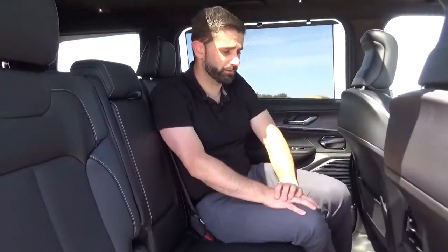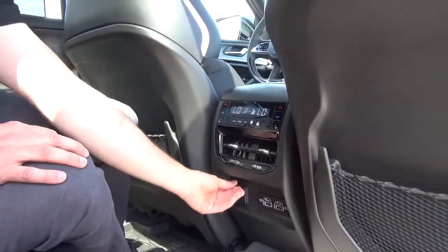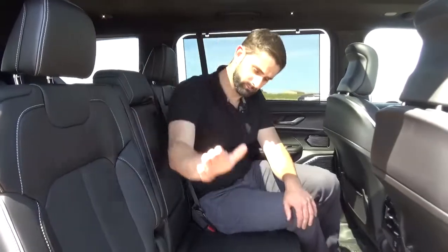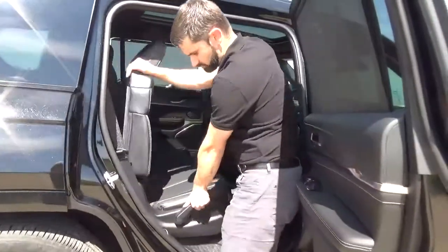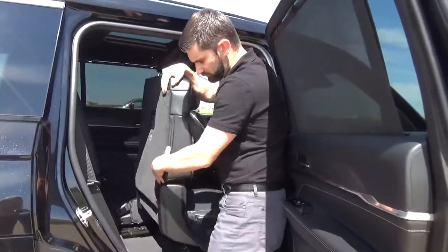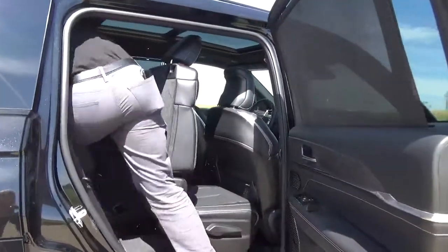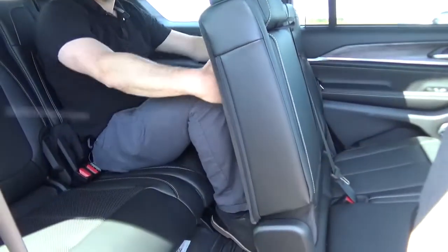In the back seat we also have individual climate control, charging ports, and a 12-volt plug-in. This vehicle is aimed at the family market, and if you're traveling with a small child in a car seat and need to get into the third row, Jeep's thought of that too — grab the back handle and the whole seat stays exactly the same shape while you pull it forward, allowing you to get into the back seat. I'm sat back there comfortably with plenty of knee room — honestly I prefer it back here.